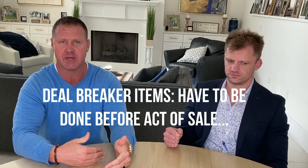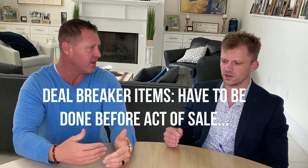We try to narrow it down to two, three, or four items that have to be done or corrected prior to the act of sale, and then we start negotiating from there. There are several options: we can give the buyer money in lieu of repairs, the buyer could do the repairs themselves, or we could say we're not going to do it and ask whether the buyer will move forward. They have the option to cancel the agreement and move forward with another property, or decide they're going to buy the home.